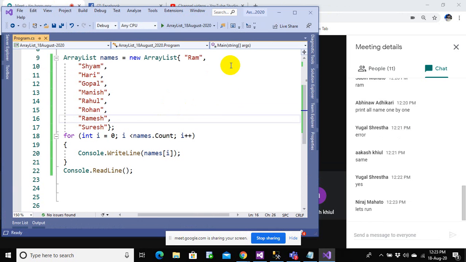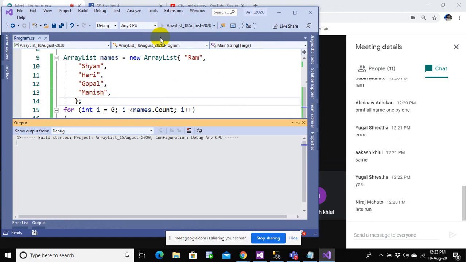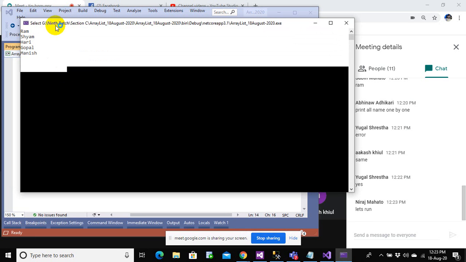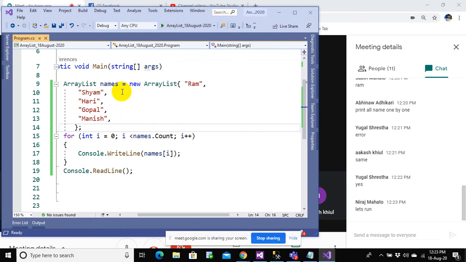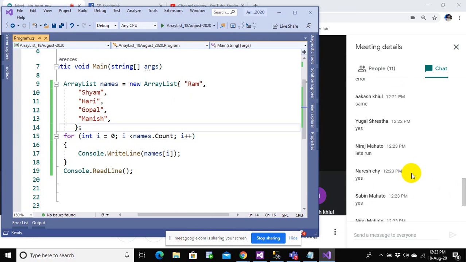And even if you delete, for example, I don't want this. I can say I don't want this. And even if I run now, this is not going to throw me an error. This is just going to count every element, and it is going to return whatever elements I have in my array list. Does it make sense to everyone? Are you getting it? Did you understand this, everyone? Can you please quickly confirm? Naresh, yes. Savin, yes. Abhinav, so all yes. Nikal, are you getting this stuff?